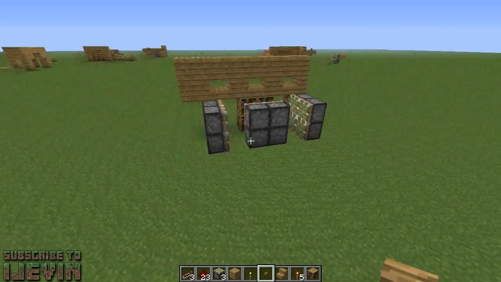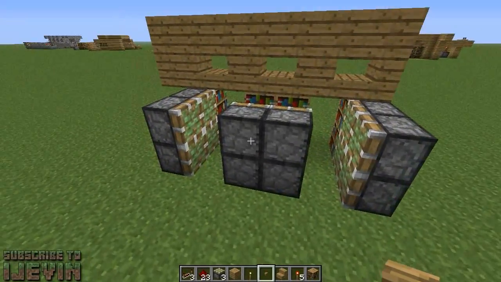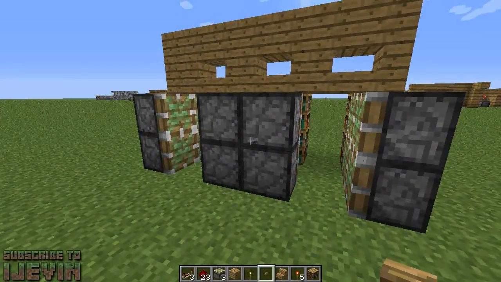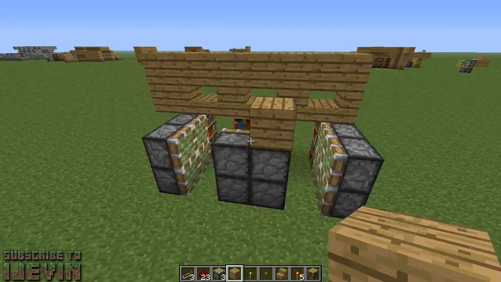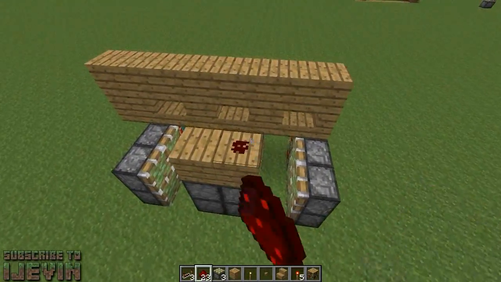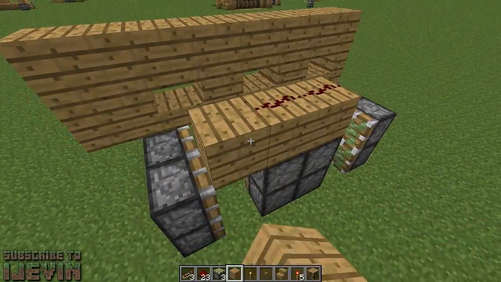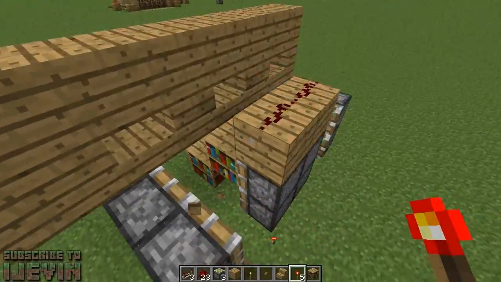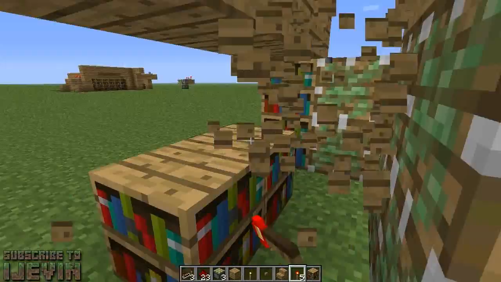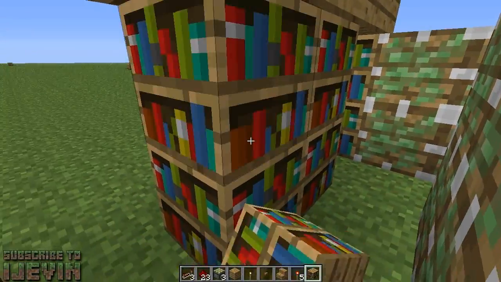Okay, so to get started, we want to set up our connections for these first 4 pistons. What I did is I put a block on top of these, and if you power this redstone just like so, it will extend these pistons. Pretty simple. And so we'll get rid of these blocks. We don't want to start pulling stuff just yet. We want to do it evenly.